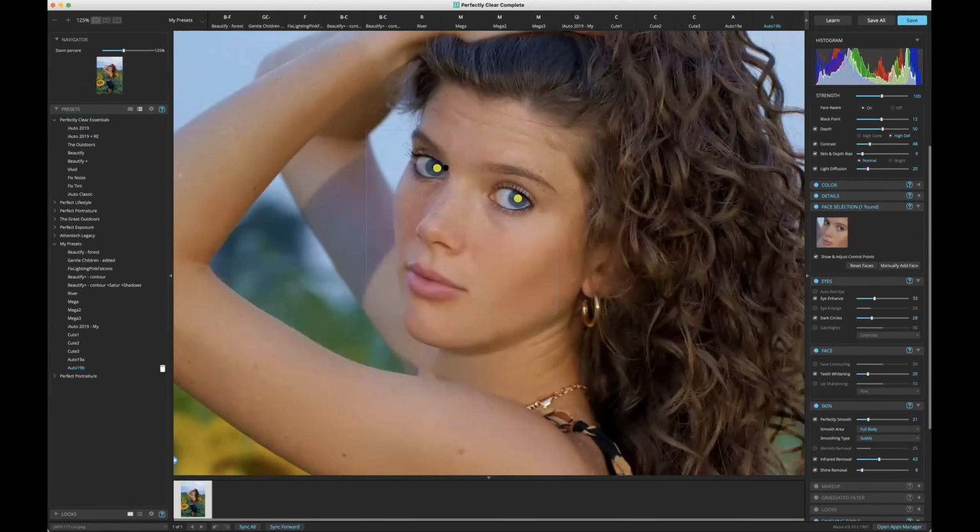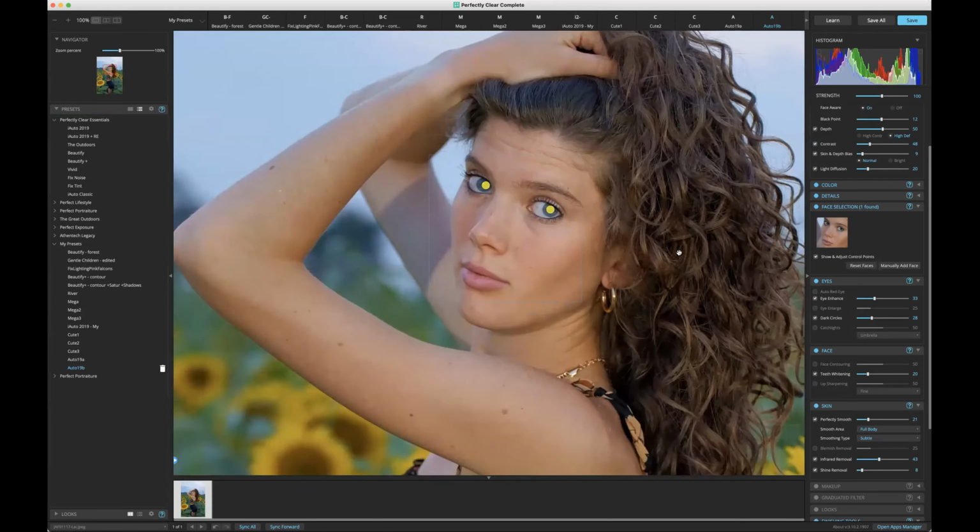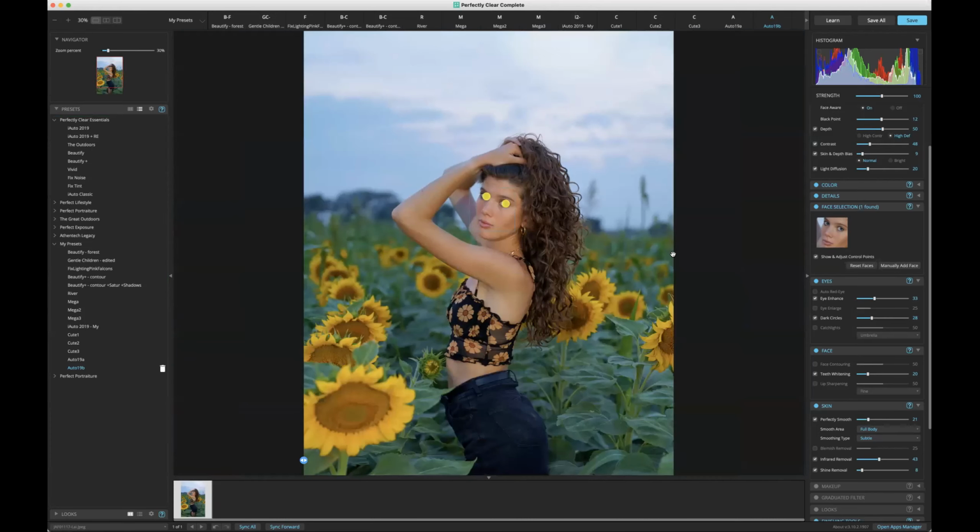Now notice they shifted a bit. I don't know if you noticed that. I don't know why it does that, but as soon as I position them, and then the photo sharpens up and finishes loading, it shifts, and it shifted again. All right, so that looks nice. Let's zoom out and make sure we like everything. Okay, that looks really good.